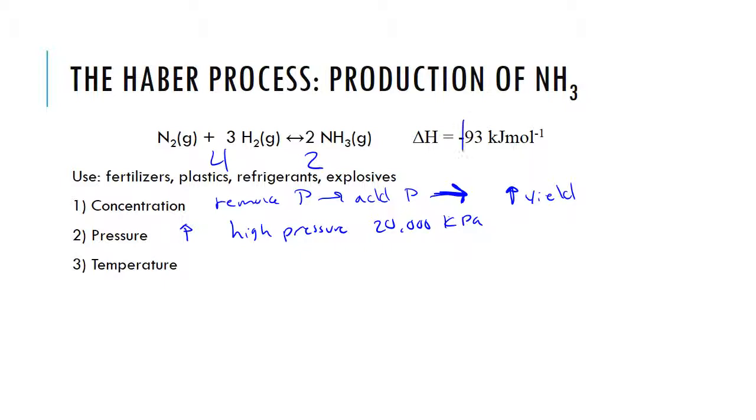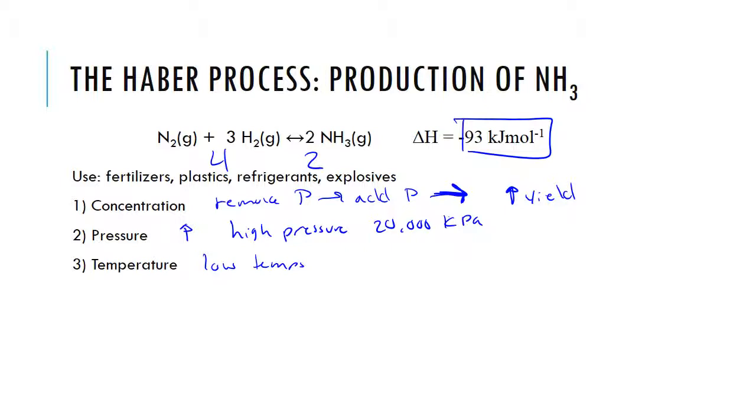Temperature: we have a value here, negative 93 kilojoules, because heat's being removed, right? Moving out of the system. So we need to add heat back in. So the forward reaction is exothermic, so it is favored at low temperatures so that it can keep replacing that heat. And so it'd push it forward to put heat back into the system, because we're taking heat out of the system.